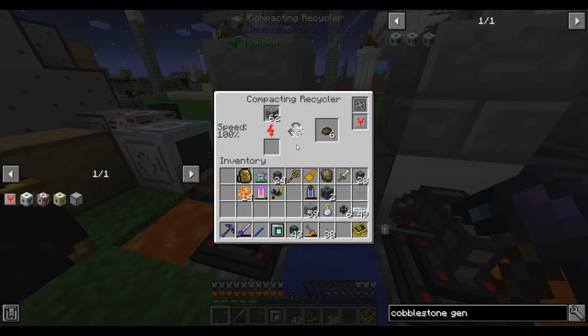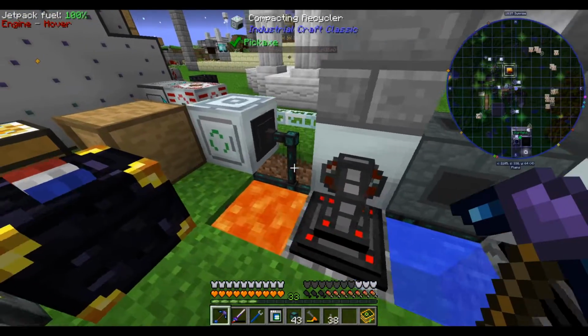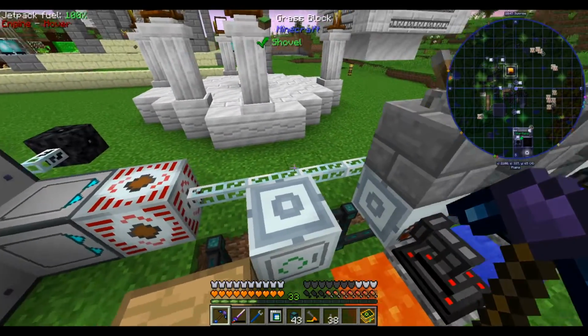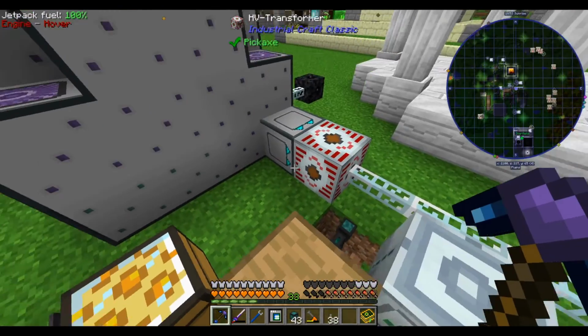Right? It goes from 2 ticks per operation to 1 tick per operation, which means that it's actually much faster at 100% than at 99%. And then as a result, we can see our scrap pile here is always full. So all the leftover energy that's not going into the recyclers is effectively being jammed into the mass fabricator.